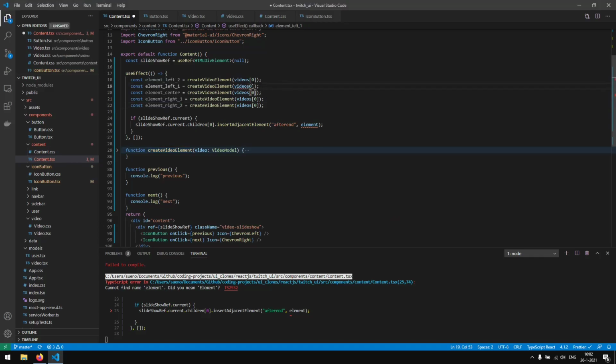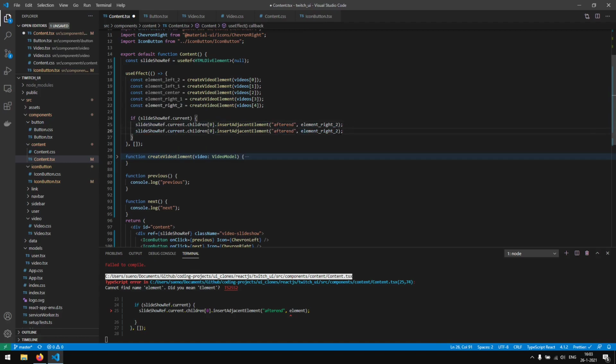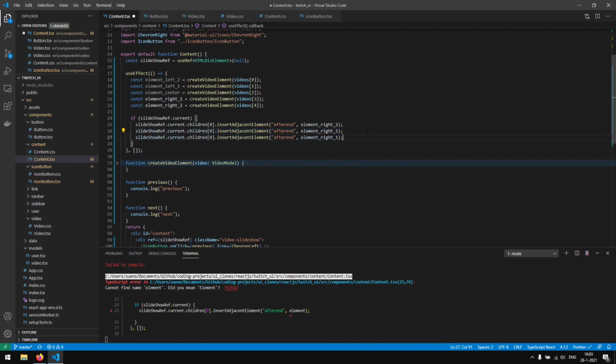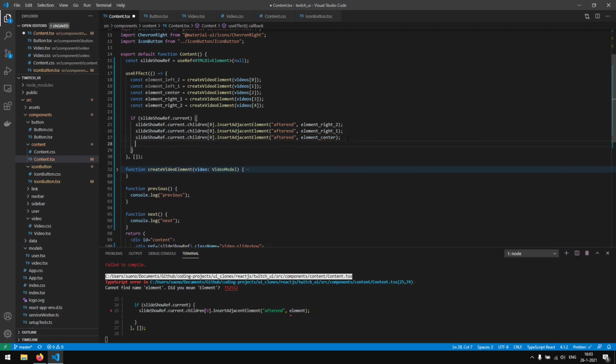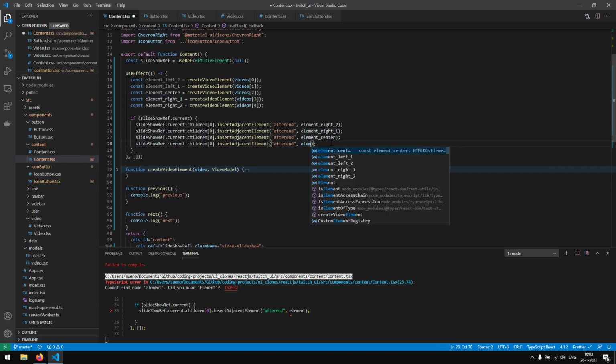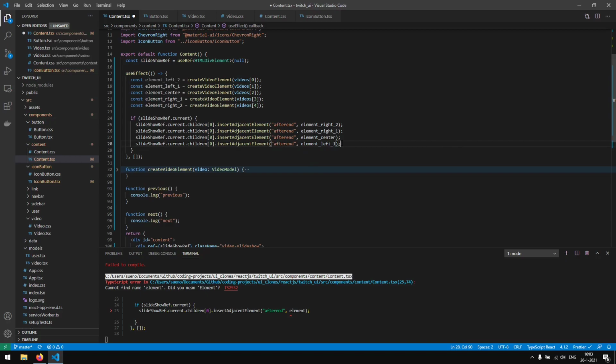And we actually want to display different videos to them, like so. And then we want to apply or add first this element. Then we want to add in the second element, because this one will push this one to the right, if I'm correct. Then we want to push in the center element, then the left 1, and then the left 2.